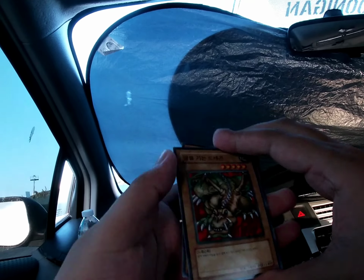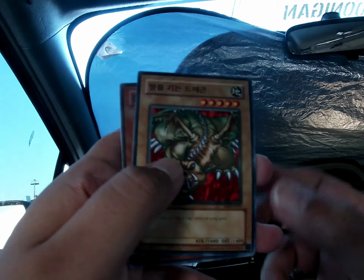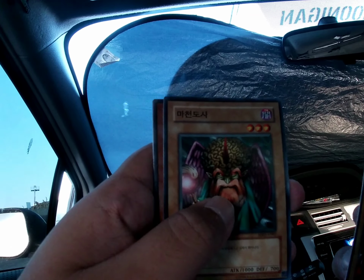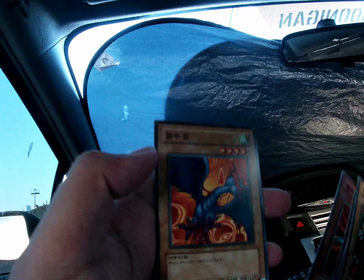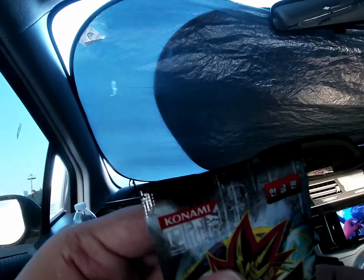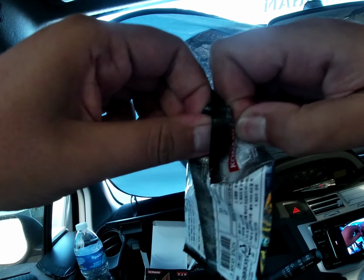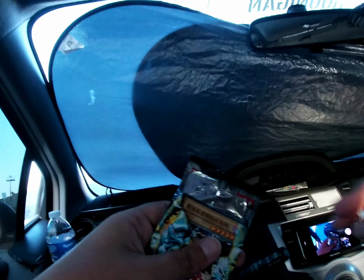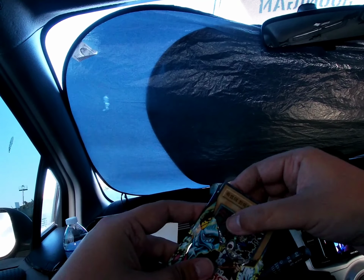Yeah. So we've got Zombie Dragon, maybe? Crawling Dragon? Tainted Wisdom or Big Brain or something. Dragon Piper, classic, Pegasus. And this one. Okay, another pack. It's cool. I think I've had amazing luck right now with Time Wizard. What else we got? The 7 Tools of the Bandit and Catapult Turtle. Those are all great cards. Definitely brought me some nostalgia.